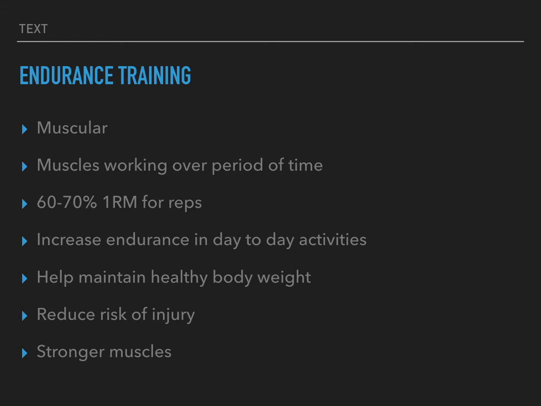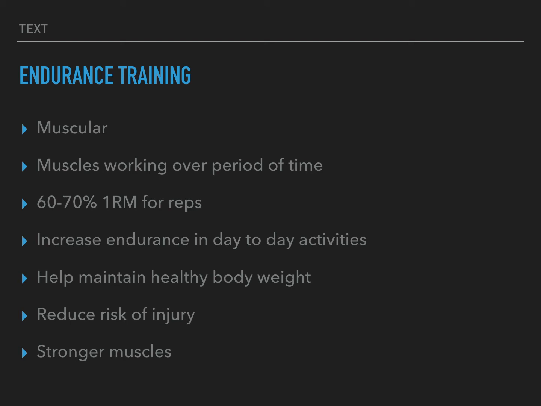So again, it's your body's ability to work for a longer period of time without hitting fatigue or burning out too quickly. So what are the benefits of this? Well, it helps you maintain a healthy body weight, and in simple terms, all that means is the more reps you're doing, the more calories you're burning. So the greater the rep range, the more calories you're going to burn, and that's just through movement patterns. Reduced risk of injury because of your body's ability to endure the training you're doing and the resistance you're working against for a long period of time.